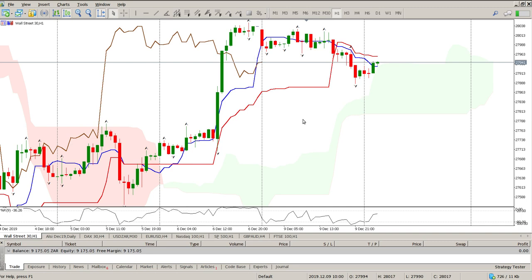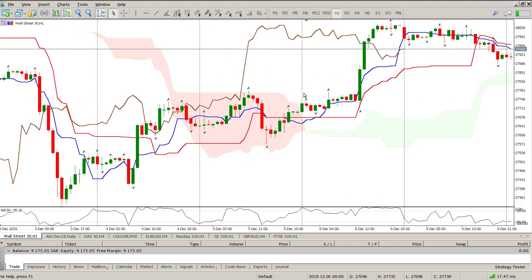Okay, so I think for me at the moment, this is still a pullback. This is a strong rally with non-farm payroll. This is a pullback. We're consolidating at the moment, so we're looking for a level to get in and to get in off. And the first one is obviously this one here.